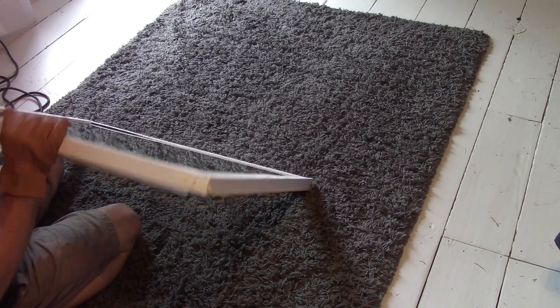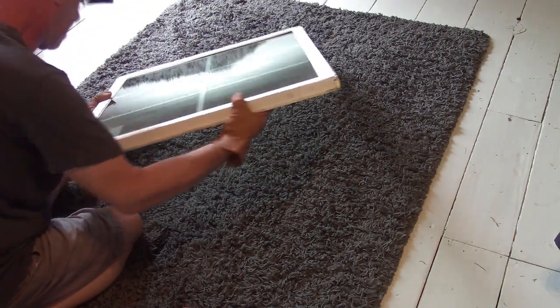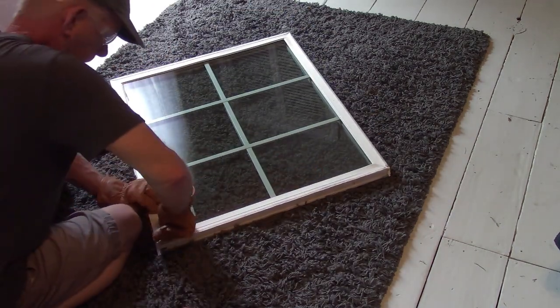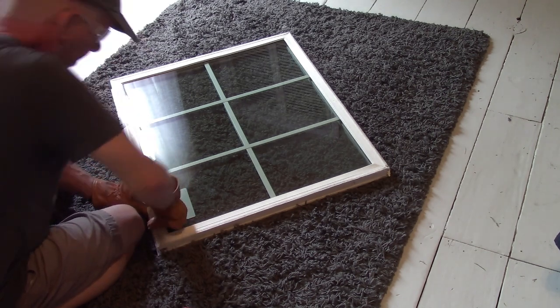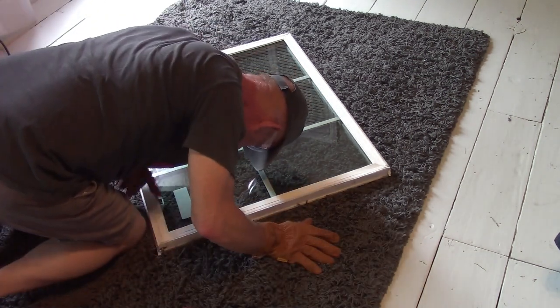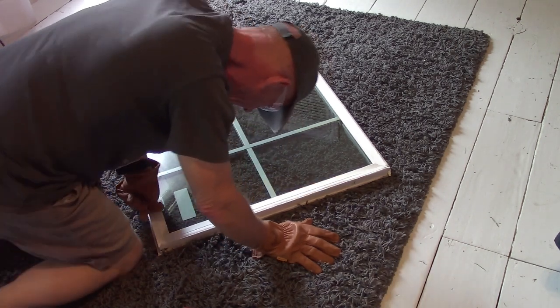Yeah, I don't like how this is looking. Okay, we got this piece right here, which is not sitting flush. And I can see it's bumped up. Well, just dandy.